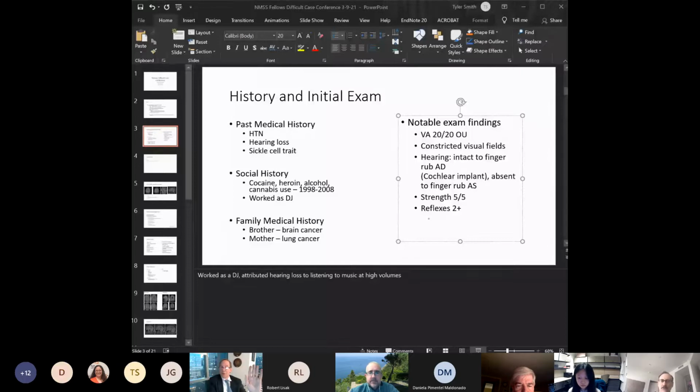Scott, may I just make a comment about the visual fields? Sure. Because you focused a lot on the hearing, but the visual fields are a red flag, right? Because they're constricted and they're not central scotomas as one might expect, right? So what do you think about with constricted visual fields? In this case, you can think about glaucoma. Now, how do you get glaucoma here? You could get it, as has been suggested, by an ischemic mechanism. New vessels can form in the trabecular meshwork and you don't drain, and therefore you lose your vision in a constricted visual field. You could have what Elliot suggested, which would be some sort of retinitis pigmentosa, either typical or atypical, right? If it's atypical, it can be mitochondrial, where it's more of a salt and pepper type of change rather than the bone spicules of typical retinitis pigmentosa.